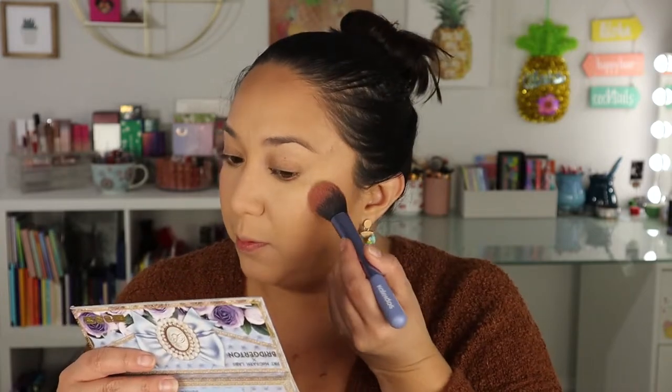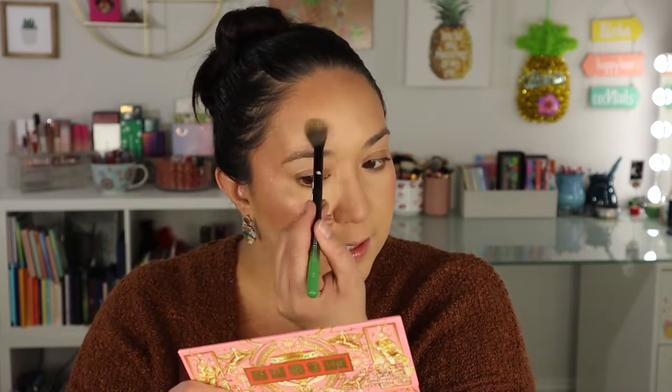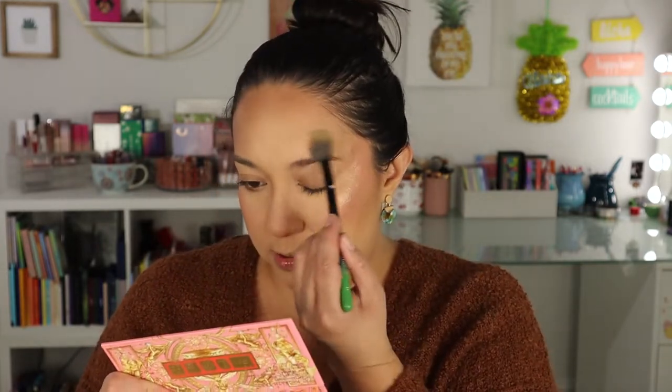I'm going to use the shade Nymphette today — it's kind of a cool tone pink. These blushes are top five for me; they blend so nicely, they just go right into the skin, and they all have a little sheen that makes you look like you have a natural glow to your cheeks. Then for highlighter I'm going with the champagne one from the other palette — champagne highlighters go with everything, whether warm or cool tone look. The formula is so beautiful and glowy. These are going to cover me for highlighter and blush — I'm going to be glowing on my trip.